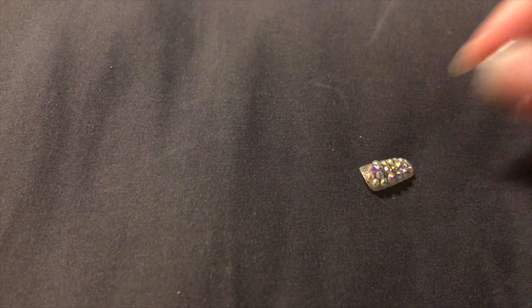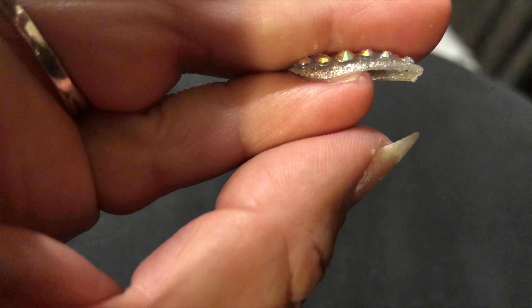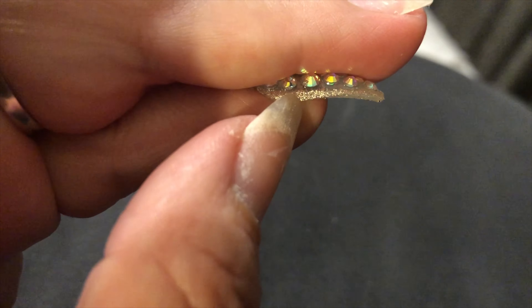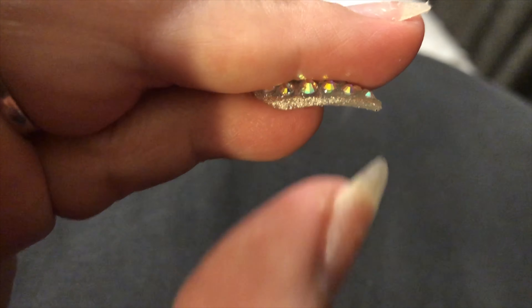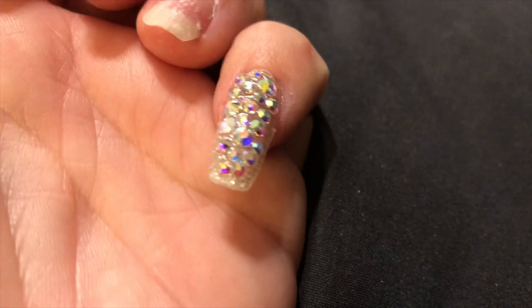Let me go ahead and show you. You can see it's a little bit too big — that's my nail bed right there. I'm going to sand just that portion down so it will fit nice and tight. There's a little bit of glue right there; I used a little bit too much. But you can see with the sanding — it's a perfect, perfect fit.